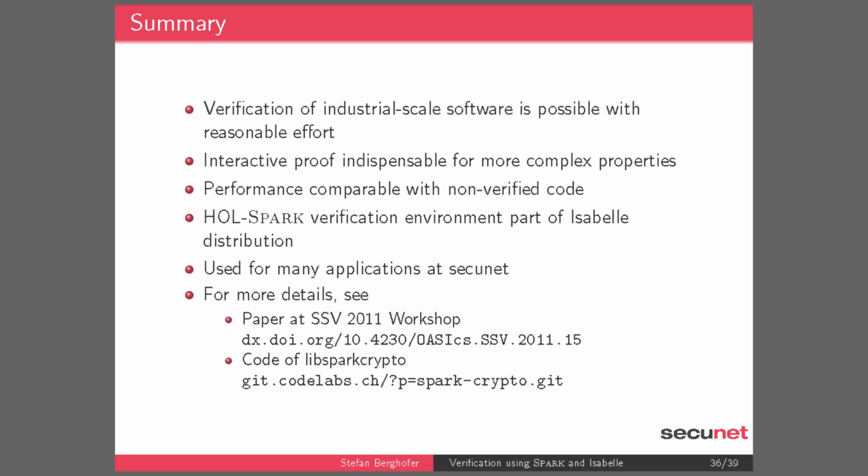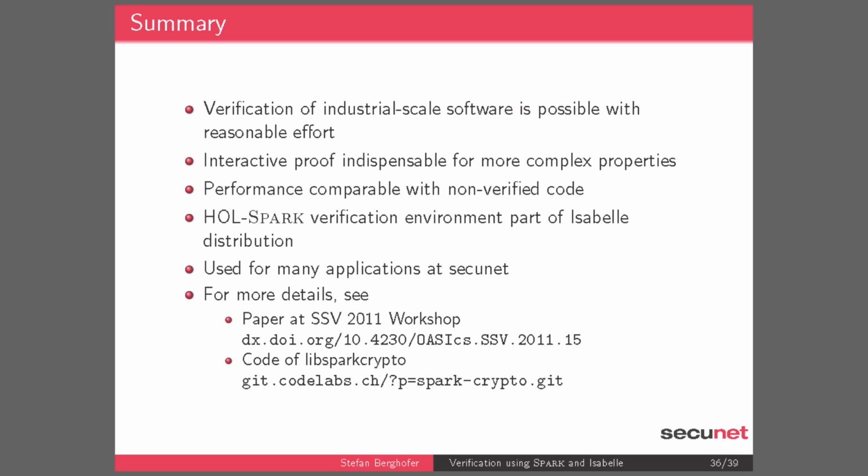So let's come to the conclusion. According to our experience, verification of industrial scale software is possible with reasonable effort, but interactive proof turned out to be indispensable for more complex properties. Sometimes people claim that verified code is slow, but it's actually not, it's quite comparable with non-verified code.